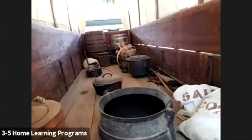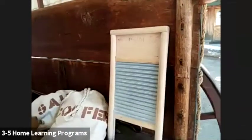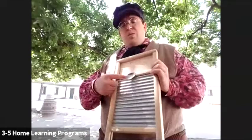And you only had your own clothes that you were wearing and maybe one other set of clothes. So you're not doing a lot of washing, but you might have a washboard just like this. And luckily for a washboard like this, it served another purpose, such as entertainment along the trail. At the end of the day, you might sit around the campfire and you got a washboard, another wagon, they got a guitar, another one's got a violin, and you can sit around and play some music like Old Susanna.